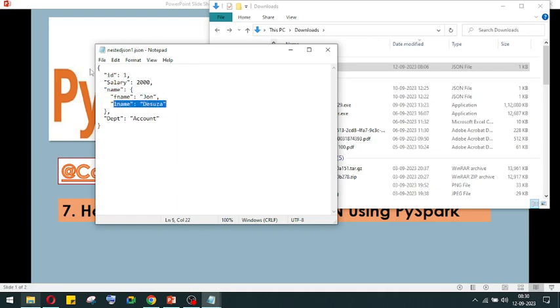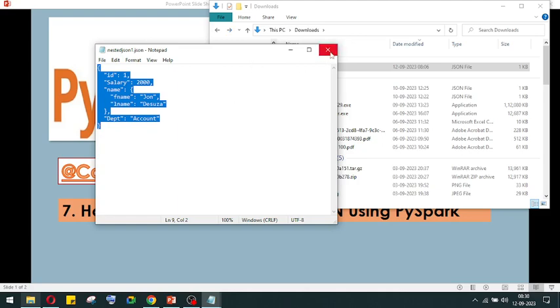You understood? So this is called a nested JSON file, a nested JSON structure. We'll do the hands-on so we'll understand it in more detail.